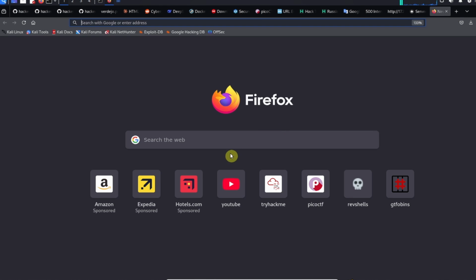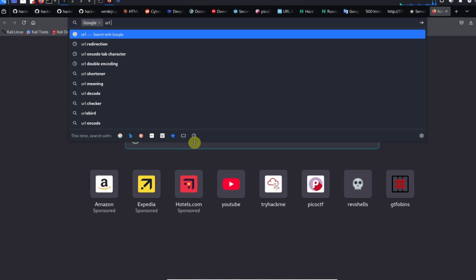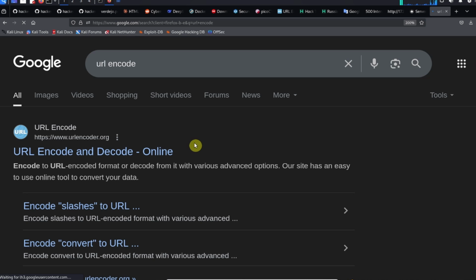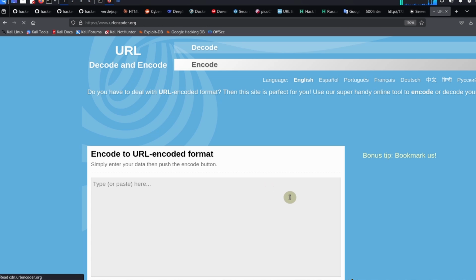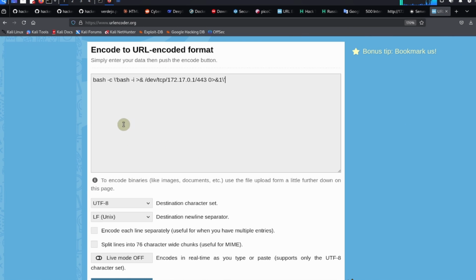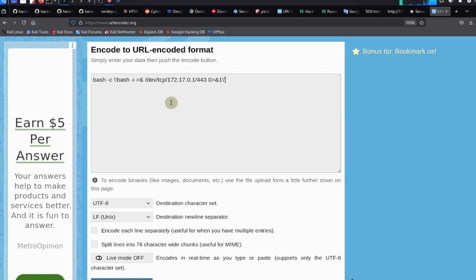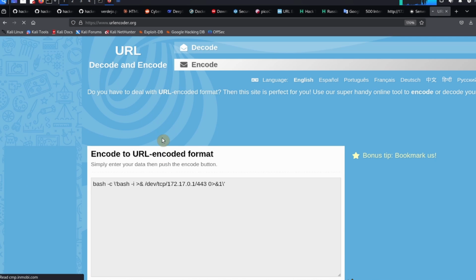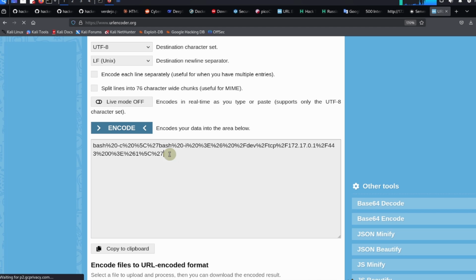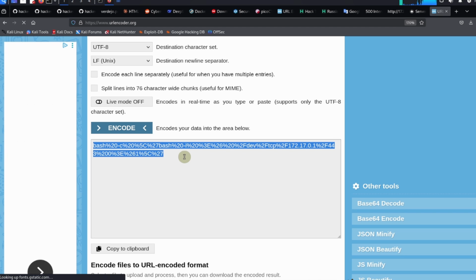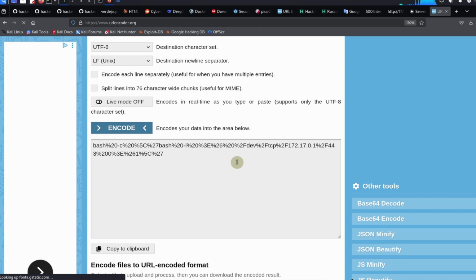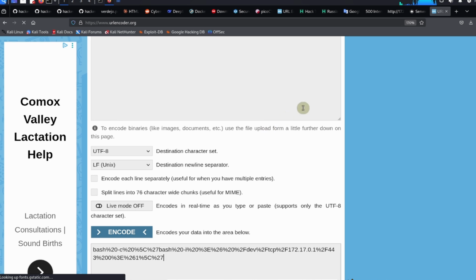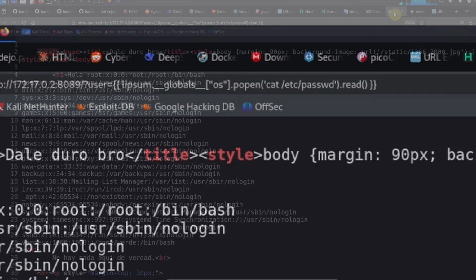We can just go over to any old website for URL encoding, and URL encode the special characters in our payload. This is the payload after it's been URL encoded. If we give this to the application instead of the regular payload, it should be able to run the payload even though it has a bunch of special characters it doesn't like.